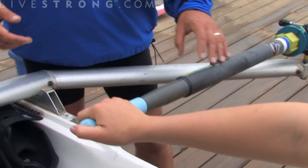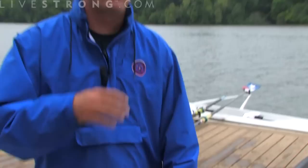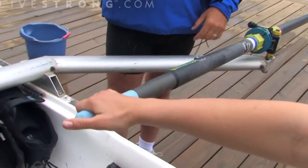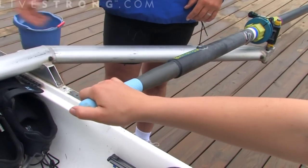One thing people do in rowing is they hold on very tightly, and what we want to do is think about keeping a nice light grip so we keep our upper body relaxed. If you imagine yourself hanging from a pull-up bar, you don't need to grab the bar to hold on — you just use your hand as a hook. It's very important that we just use our hand as a hook to pull the blade, draw the blade into the body. This keeps us nice and relaxed and helps the stroke work fluently.